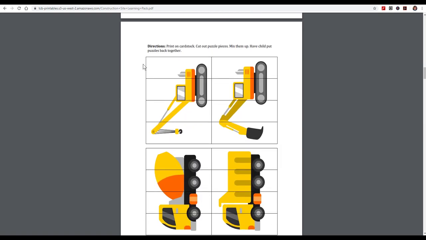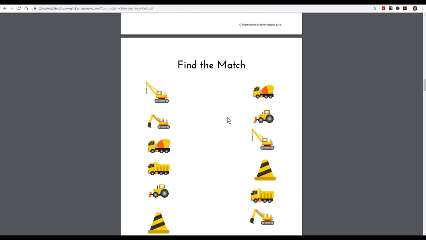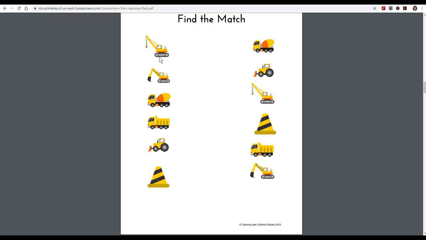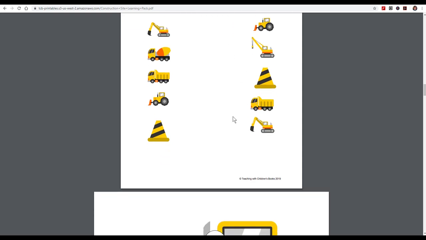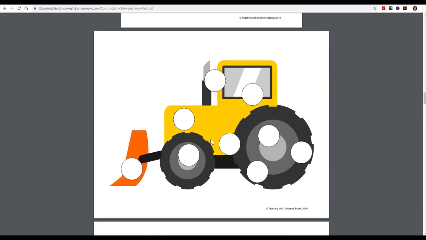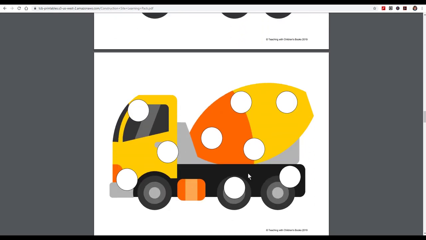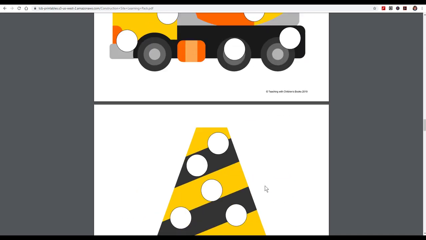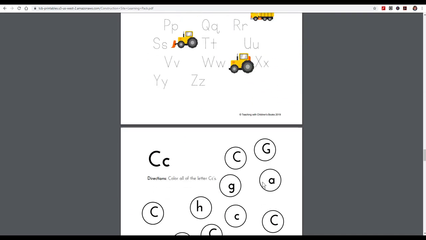Then they have some other things here that you could print and cut out too, like make puzzles. You could have a child do that if you're homeschooling or just for fun. And heck, when I was a kid, we used to like to play school, so maybe your kids like to play school and they could do that. These pages here, I would love for one of you to tell me in the comments, what in the world are these for? These holes all over these. There are no instructions, and I just don't get it. And anyway, there's some more stuff here yet.